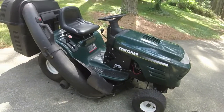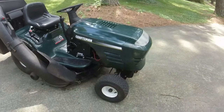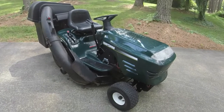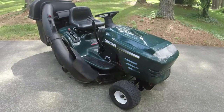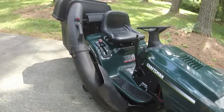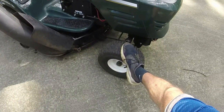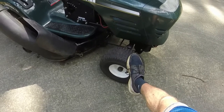And like I said, I wasn't even trying. I could have probably cranked this thing out in about an hour and a half if I didn't stop and do other things while I was doing this. So, really easy turnaround, really easy fix. Really happy with how this came out, but I put a dust cover and a valve stem cap on here. That wheel is a little bit loose.